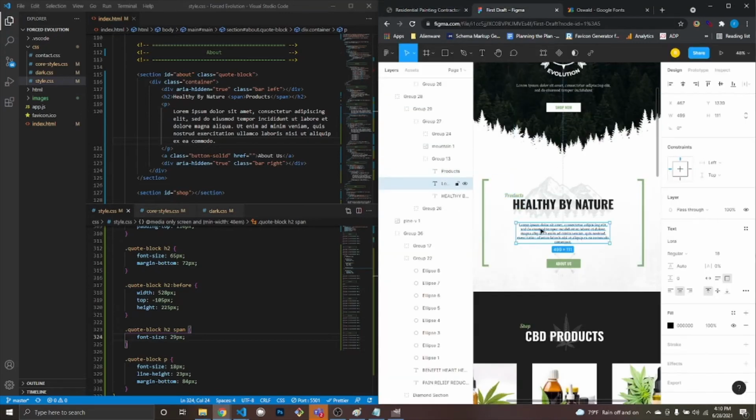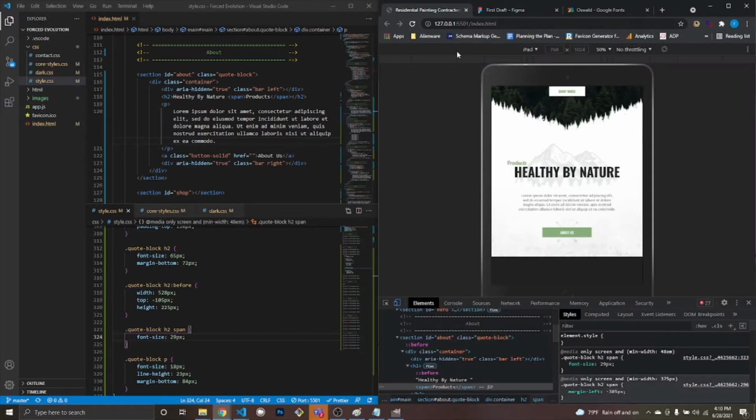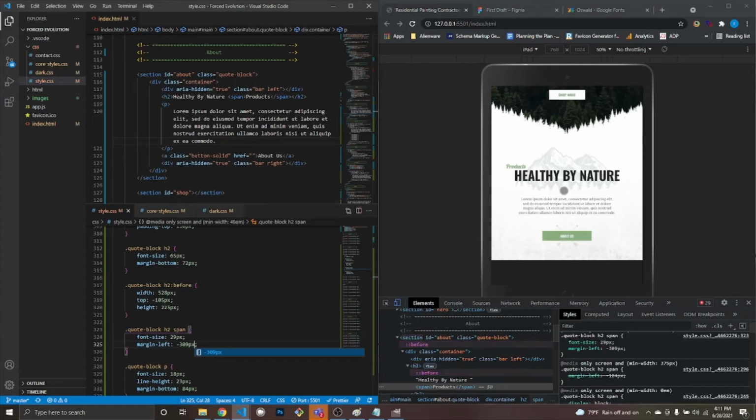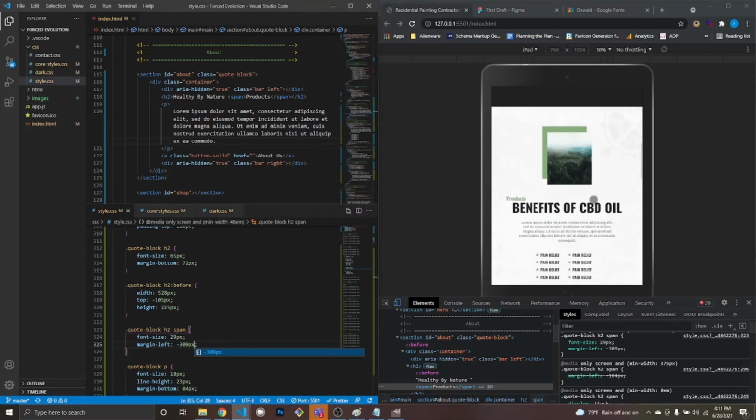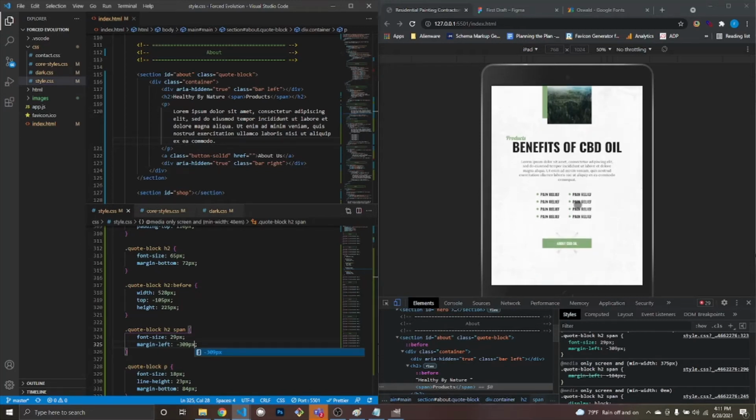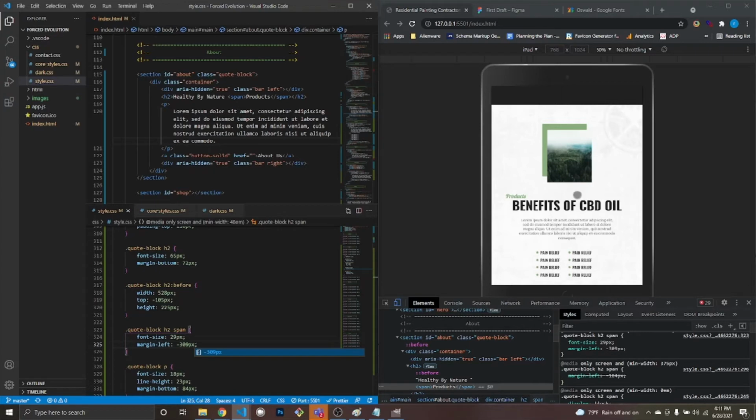So on here, the products, that D is just so slightly over the H. Looks like it needs to come over a little more. Let's get that D to overlap that H just a little bit. Okay, so margin left, -309. Okay, that's where you're going to be. I'm just going to have to figure out how we want to do this section, because obviously we don't have enough space to do side by side.